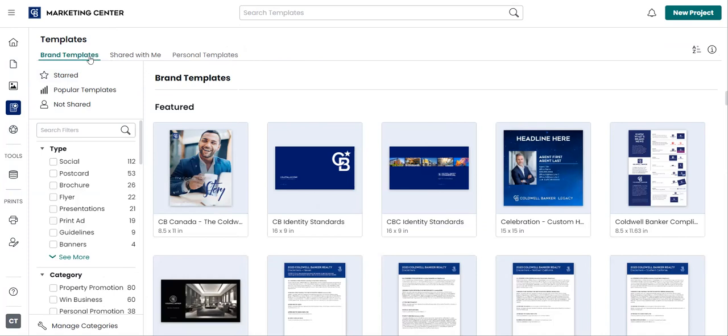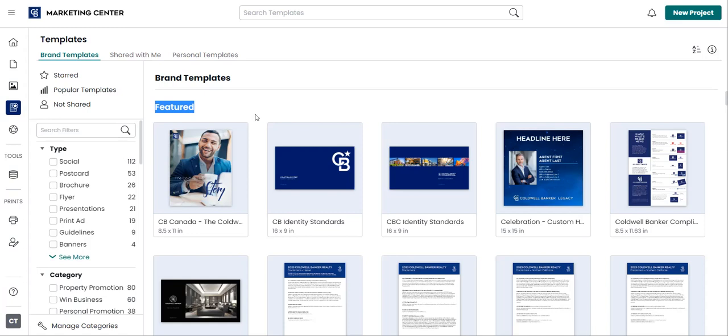We've landed under Brand Templates, where we see all of the templates that we have access to. Note they're broken into various categories. For example, we are currently looking at the featured templates. These are templates our design or marketing team has marked as featured, either for being new to the platform, specific to an upcoming use case, or just being frequently used.